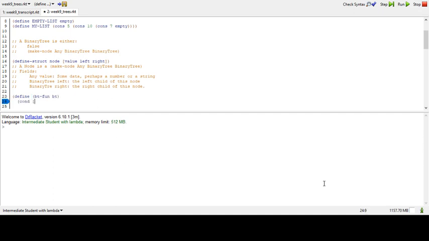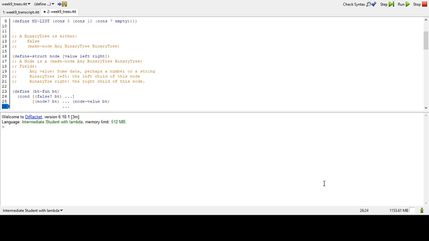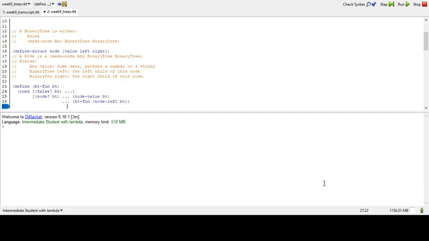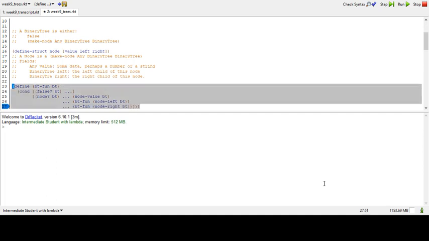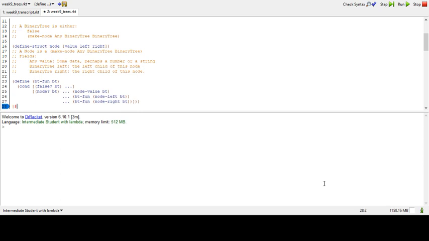We'll need to use the itemization template because we've got an itemization. It's either false or a node. So we ask, is it false? If so, we'll do something. Otherwise, is it a node? If so, then we'll do something more specific, because we know that we'll need to do something with the node's value, and we'll need to recurse. But instead of recursing once like we do for lists, we recurse twice. Pretty weird. So we recurse for the left, and we recurse for the right. And we'll comment out our template.